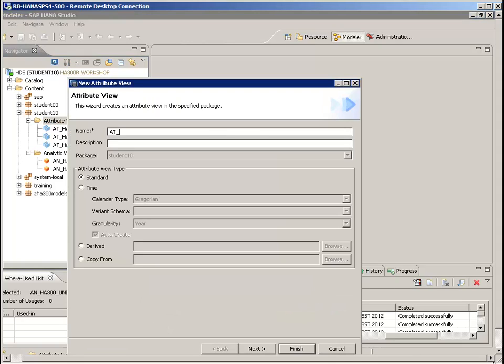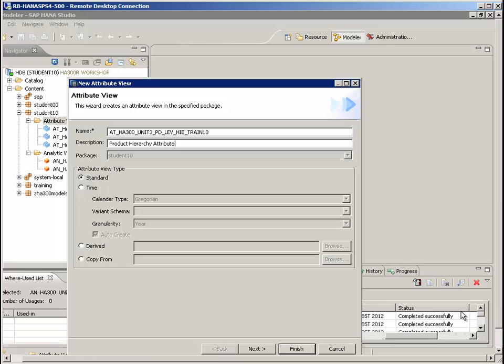I'll give it a proper name. Okay, so this is going to be my product hierarchy attribute.